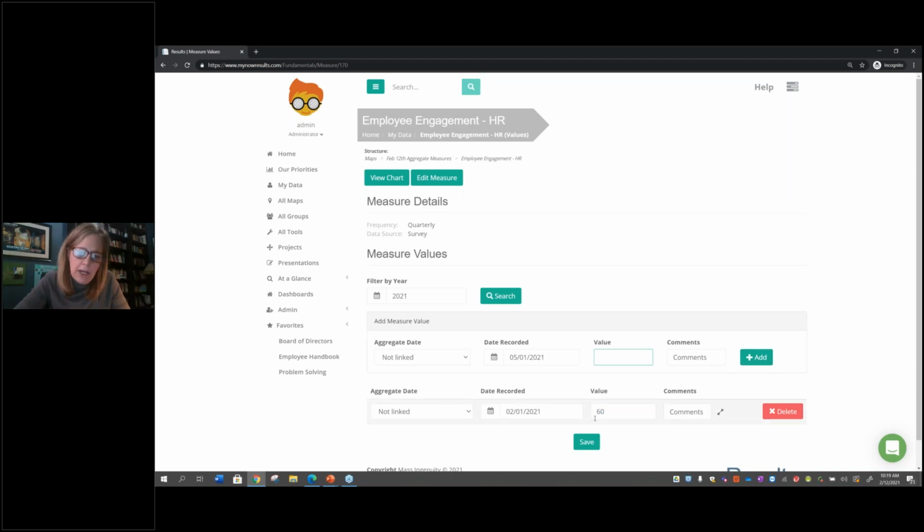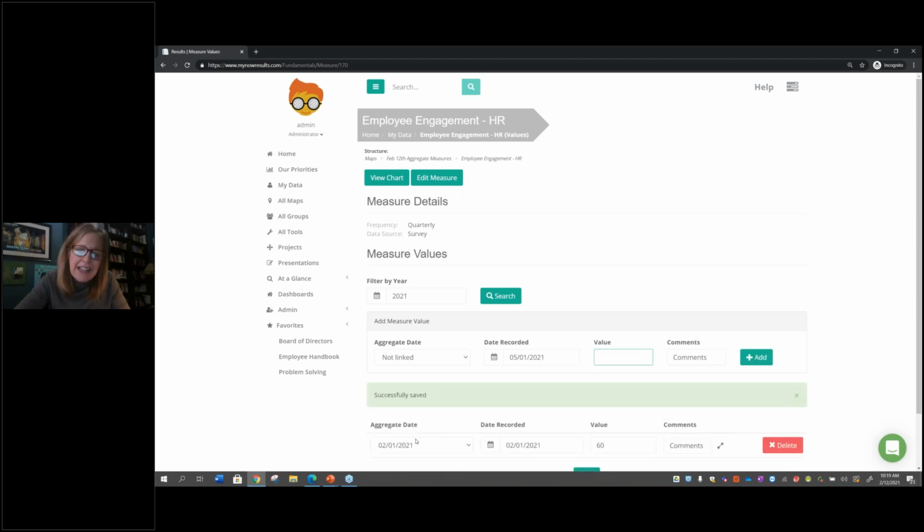It has not flowed up to the parent yet because you need to link it to the parent. To do that, I would simply go to the aggregation date, February 1st, and then I hit save.